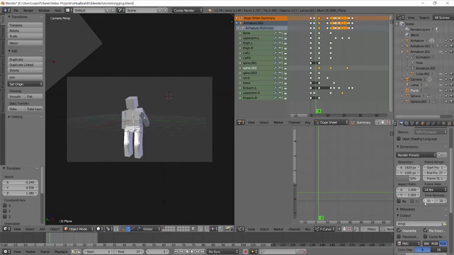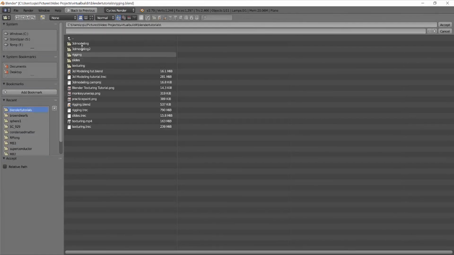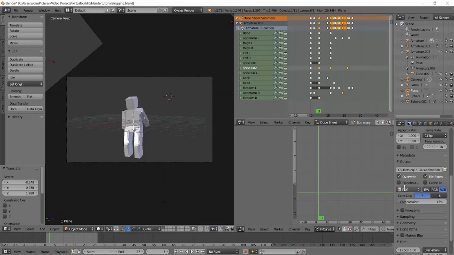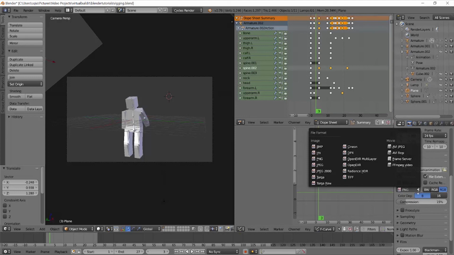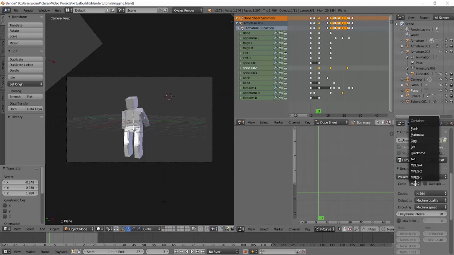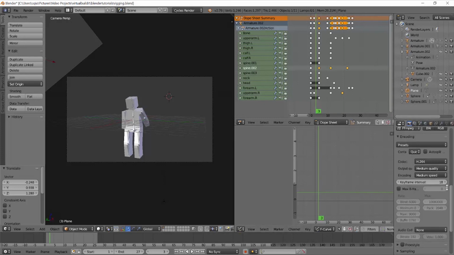Here's my end frame. Here, you're going to want to save this somewhere. So I'm going to put it in my Blender tutorials, animation, accept. And then here is output. So right now it's going to do a series of PNGs, which I don't want, but you can use and then import into, for example, Adobe Premiere as an image sequence. I'm just going to do FFmpeg video. The encoding style, I'm going to make QuickTime, which will give me a .mov file. You can mess with these as well, but those are just the basic ones that you will need.